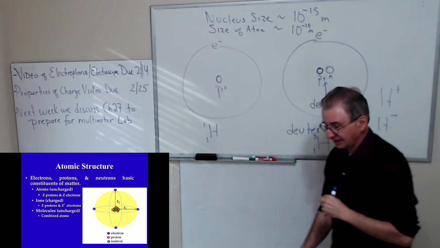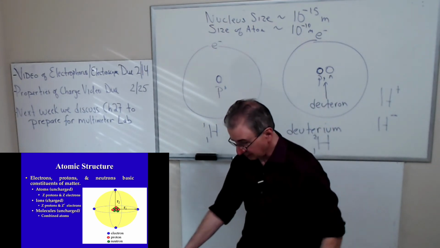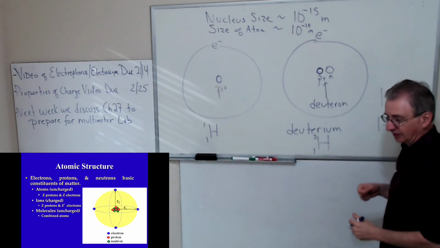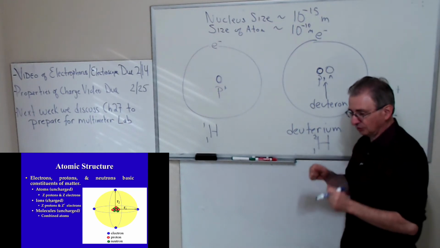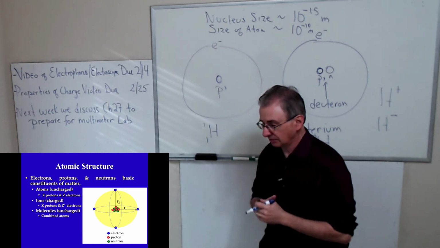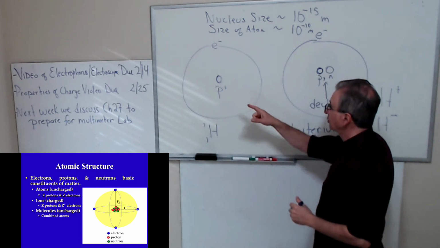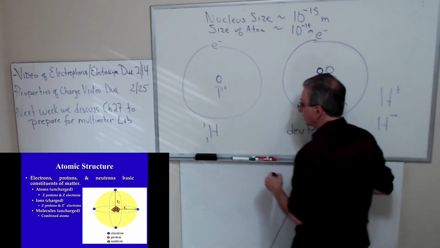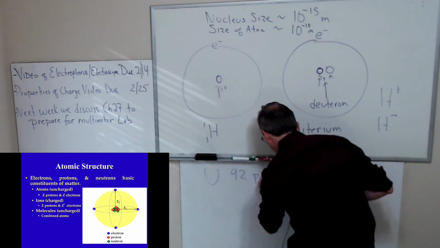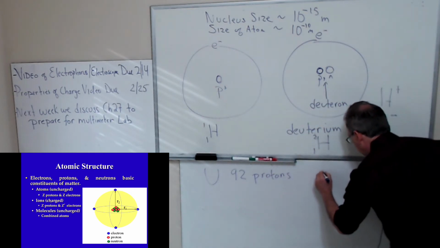The question is, how high of a charge can you have on an atom? You can go in the lab, although this thing is going to be very unstable, and produce a beam of highly charged uranium ions. Remember, uranium has 92 protons. You can strip off 91 electrons. You can actually produce this in the lab.